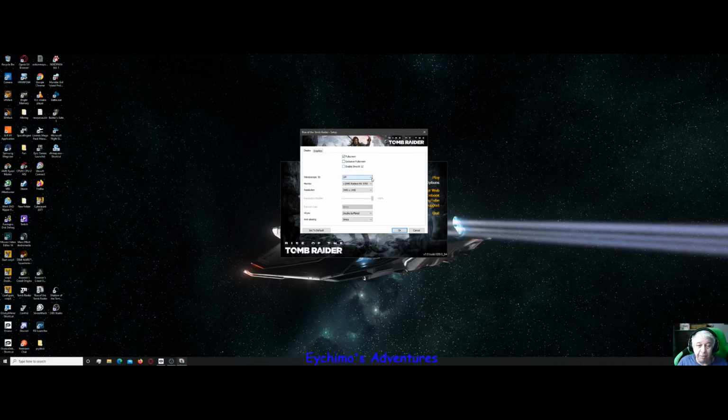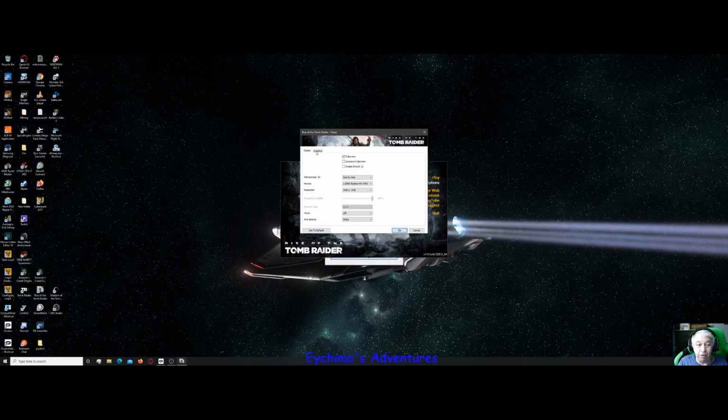Stereoscopic 3D: turn it to side by side. Now we'll have dual screens when we log in. Resolution is your preference, what your computer can handle, and of course your monitors. I've got two monitors, but I'm only using one for the game. Because we're not running it on exclusive, we're not going to be able to change these settings. Even VSync, it says here we can turn it off, but I guarantee you when we go in-game, it'll still be double buffered. It will not allow you to play with these settings unless you're running exclusive.